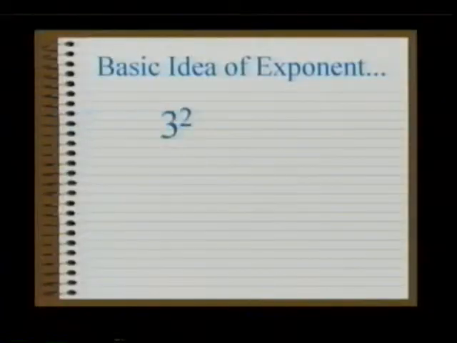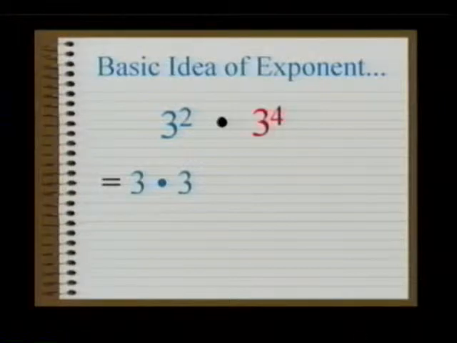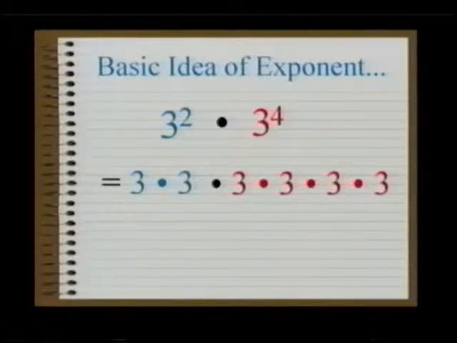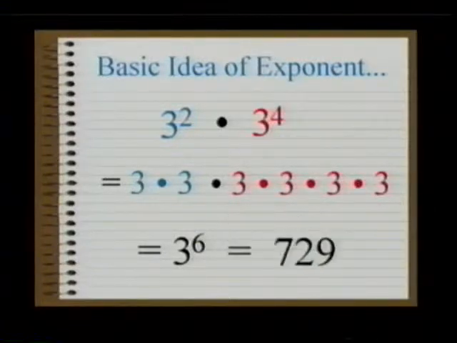The basic idea of exponents, for instance, 3 to the 2nd times 3 to the 4th. The 3 to the 2nd in that position means that we're going to multiply the base, in this case 3, times itself 2 times. And with the 4, as you can see, we're going to multiply the base, which happens to be 3, times itself 4 times. Okay? Interestingly enough, if we multiply those two, I see 6 3's, so you get the idea. Exponents, however many are listed in the multiplication problem, that's what the exponent is. 3 to the 6 can be calculated to 729, but don't worry about that.